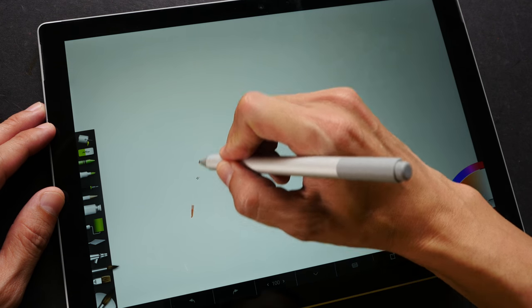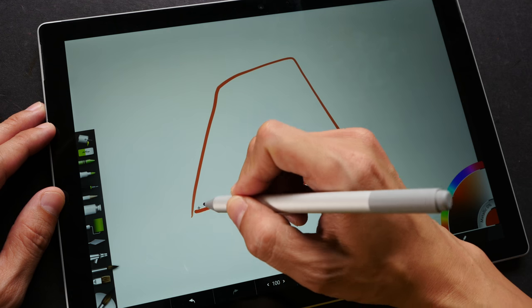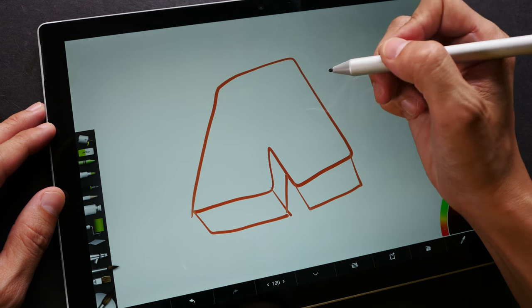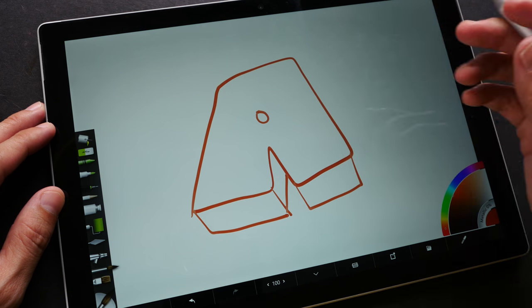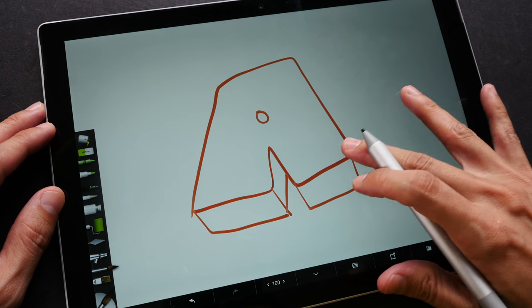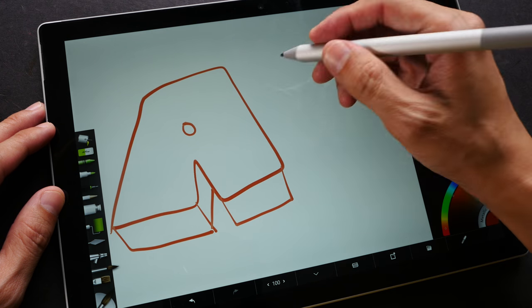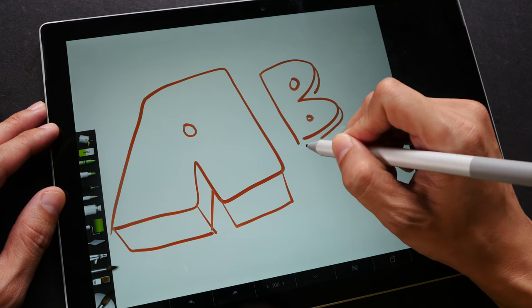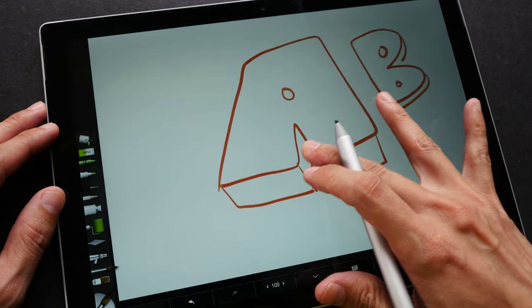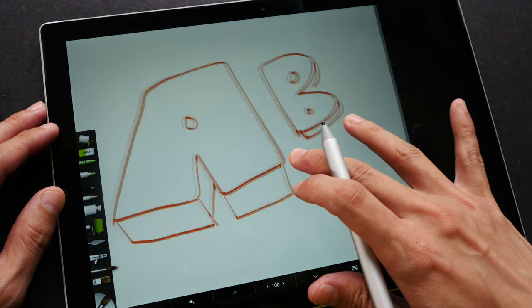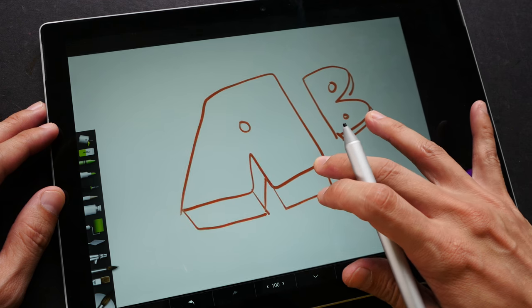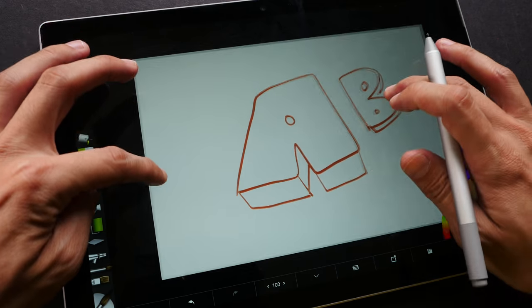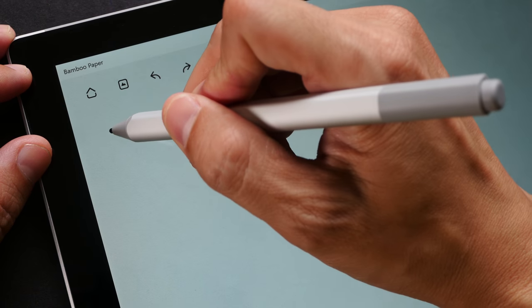This is ArtRage. Pressure works here as well. By the way, this is an active pen, so you can actually just rest your palm on the glass surface and draw. There is almost perfect palm rejection, so you don't have to worry about stray strokes appearing. Most of the desktop apps do not support finger gestures, but tablet apps do. But the only finger gestures supported here are pinch and zoom, and also the pen. There is no rotate.